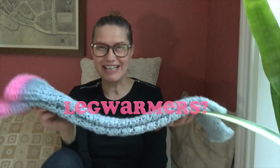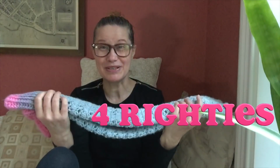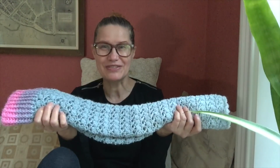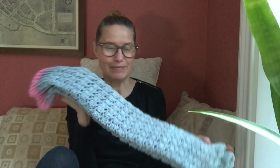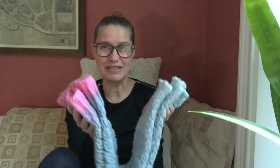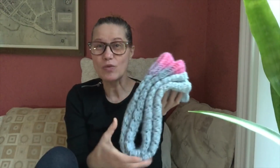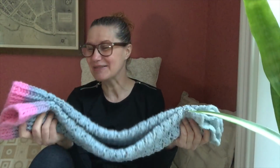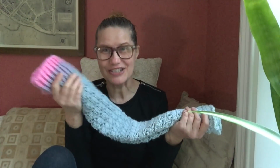Welcome back, and today's project is going to be Legwarmers. Actually, it's kind of very funny because it can also be arm warmers. I had a class with my wonderful students, and I brought them these leg warmers, originally leg warmers, to show them to my students, and they were like, "What is it, Bronislava? What is it? Arm warmers? How do you wear it?" We had lots of fun with these leg warmers slash arm warmers.